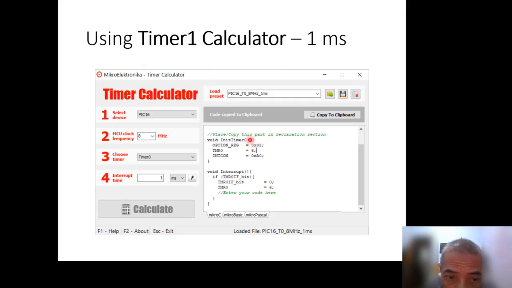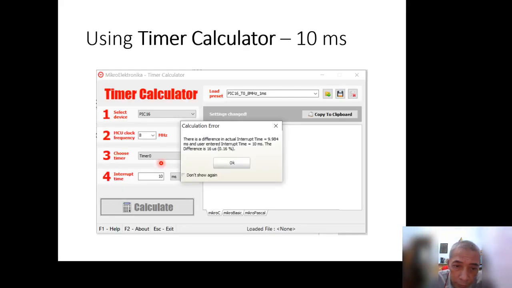So this is the timer 0. You can choose timer 0, timer 1, or timer 2. Maybe if you want this 10 millisecond delay, you can use another timer, maybe timer 1, which is 16 bits. But I think if you change timer 0 to timer 2, it is always the same. But I haven't tried timer 1 or the second timer yet. You can try it for yourself.